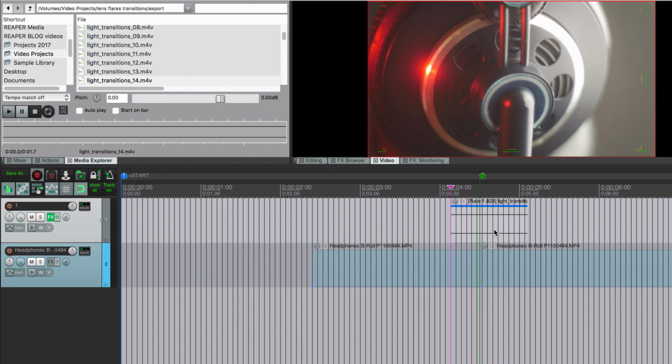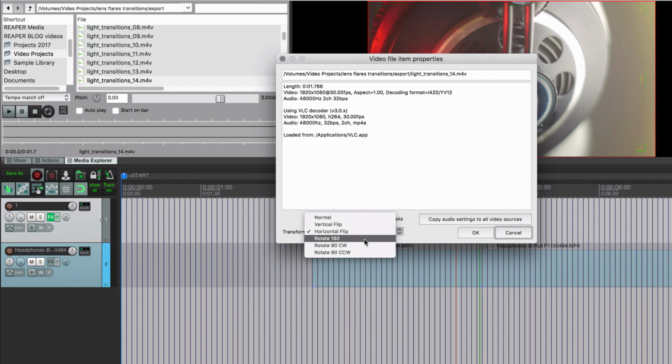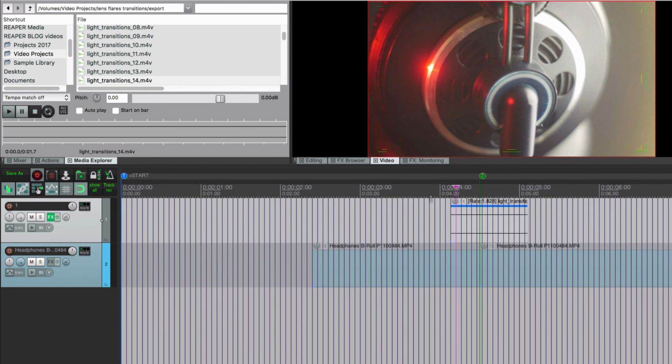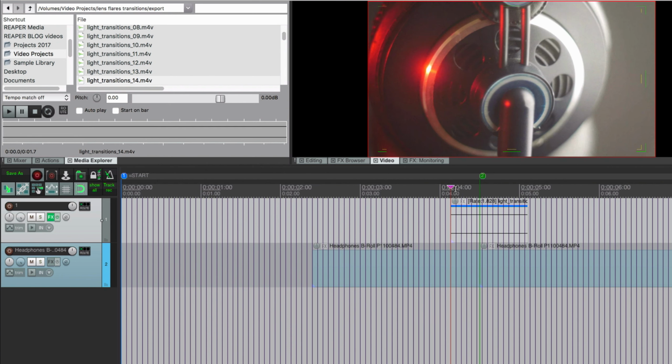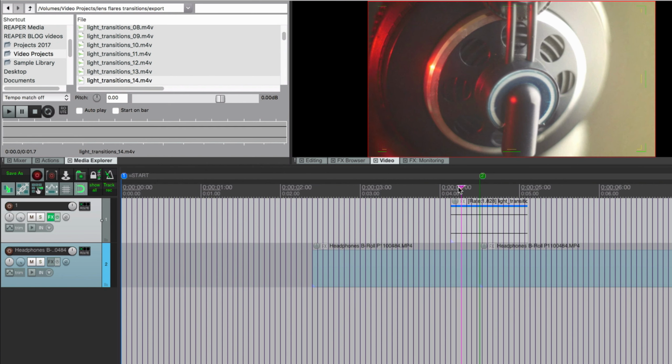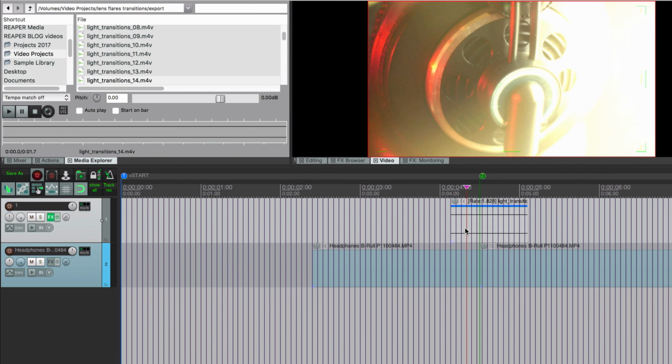For some of these moving transitions, especially if the footage is moving in one direction, we might want to have that transition movement do the same thing. And there's also a rotate 180 degrees. But the rotate makes the top left corner now the bottom right corner. So with the options of 70 different transitions, plus being able to shrink them and apply color effects and also change the transform options, you can really do a lot with these.